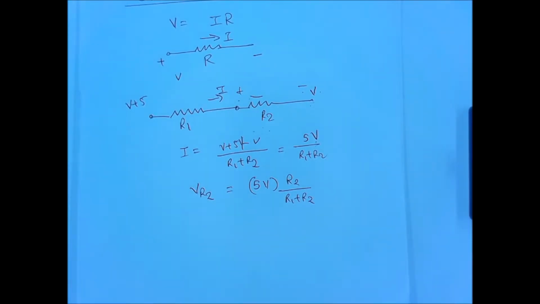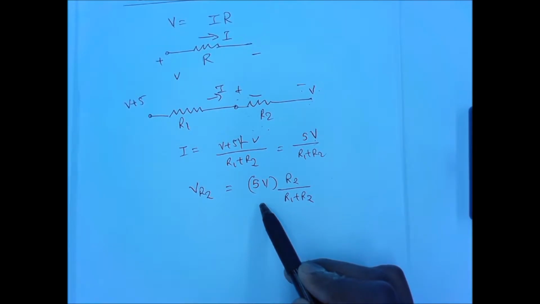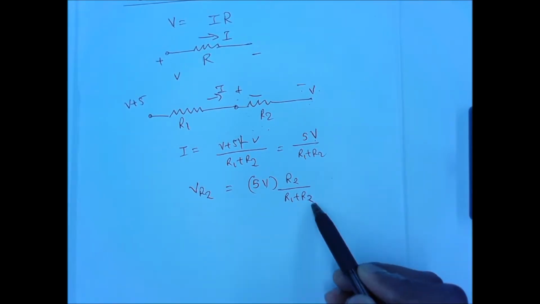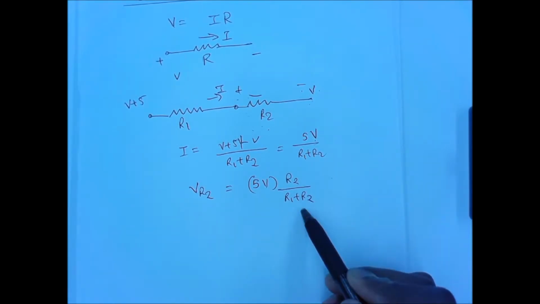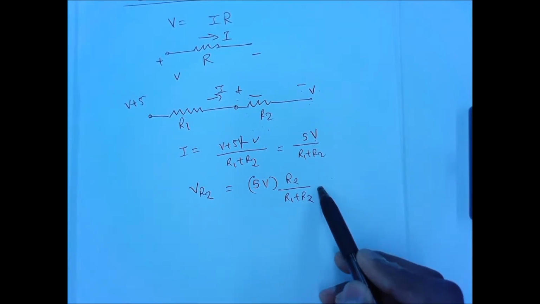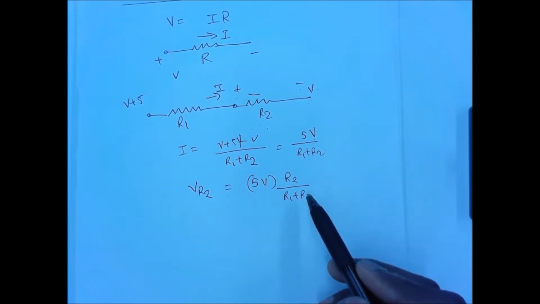And another thing, whenever you come up with an answer, you can also do some sanity checks, right? What are the units here? So this 5 volts has units of volts, and the numerator and the denominator are both resistances, so this is unitless. So the right hand side is volts, which makes sense because it has to be volts. Okay, so that's Ohm's law. Any questions so far?